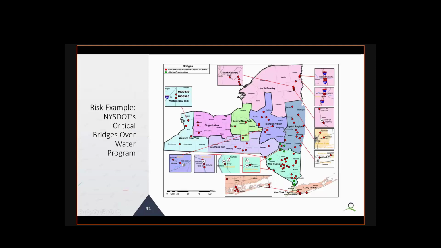Next slide. So here's an example from New York State. I should mention I'm right now in Albany, New York. Before joining AppTech 5 years ago, I was with New York State DOT for 20 years. I was not part of the team that developed the TAMP that includes this program, though. This was their Critical Bridges Over Water program, and I just thought it was a really good example of how a critical risk turned into a programming decision.